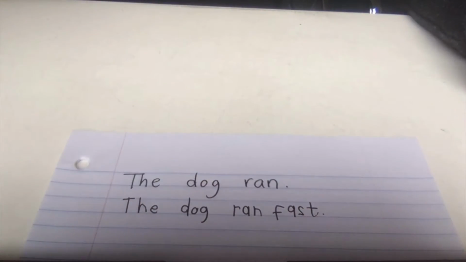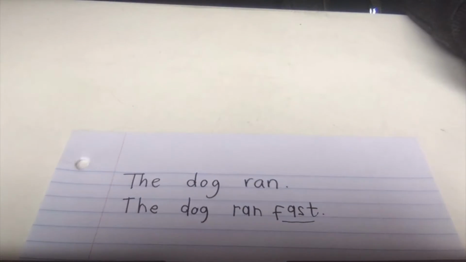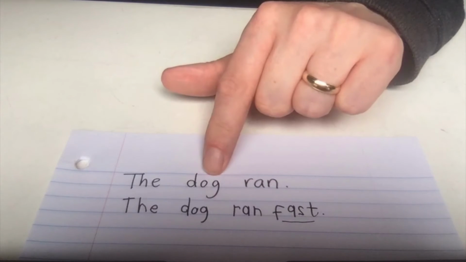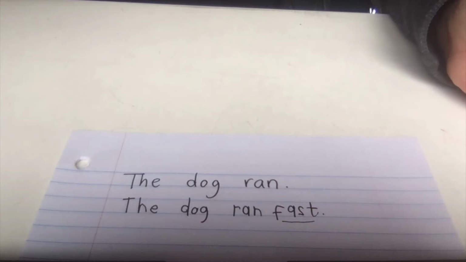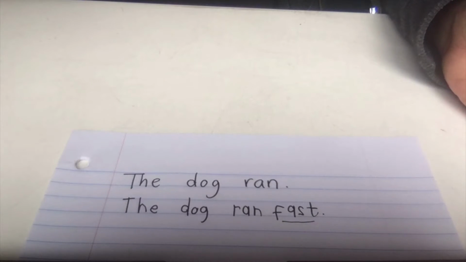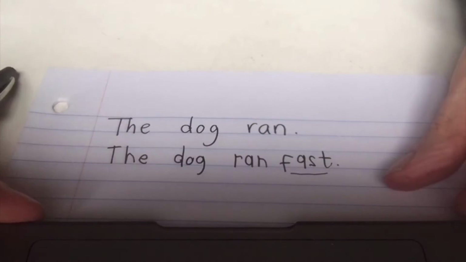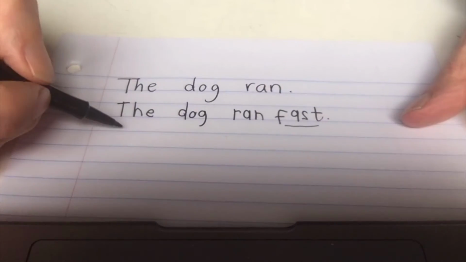The dog ran fast. Now, we know how the dog is running. We know more about this dog now. Before, we knew it was a dog and it ran. But we didn't know if it was running slowly or if it was running super fast or just kind of in the middle. I'm wondering, if we picture this dog in our head, let's think of what this dog looks like. Look at what we can do just by adding one more part.